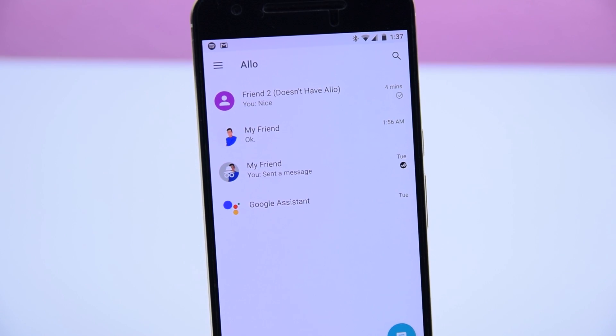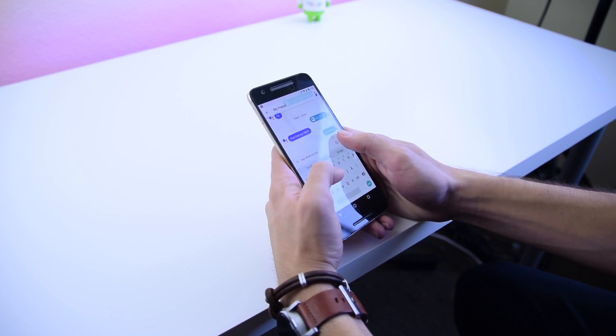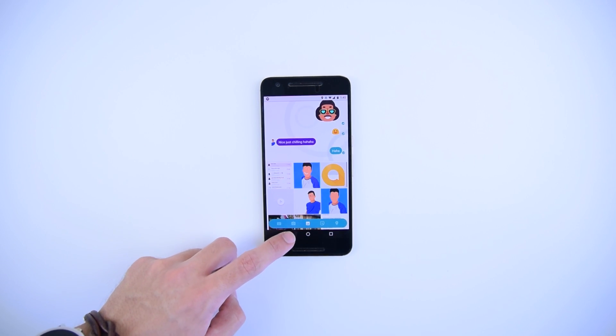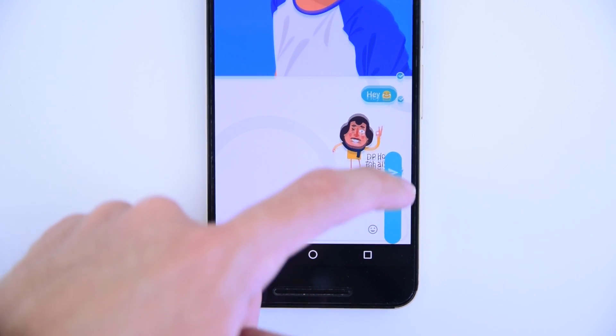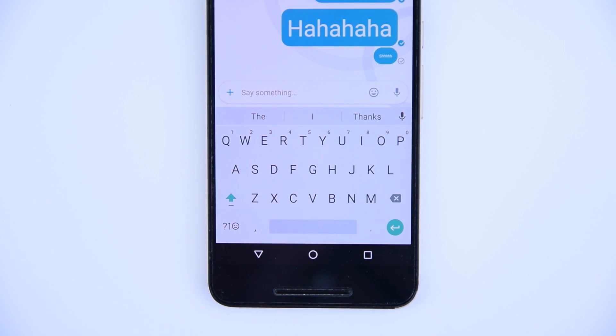So those are the only reasons you might not use this messenger, but here is what makes it all the better. When you begin chatting with your friends, it's very standard stuff. You can send pictures, videos, animated stickers, voice messages, your location, and regular messages with an emoji. But when you dig deeper, you can send gigantic text to make it look like you're yelling or even tiny font to whisper by scrolling up and down on the send icon.